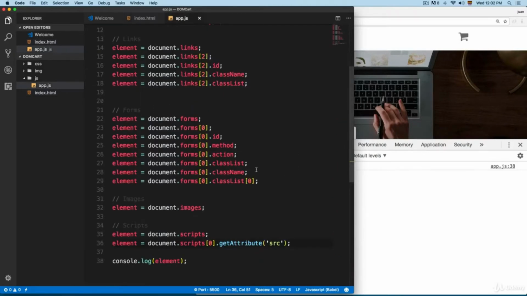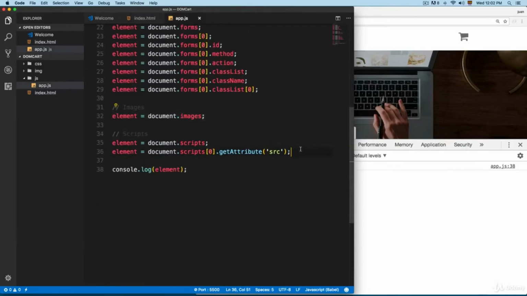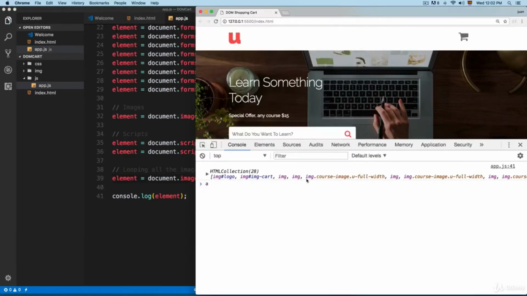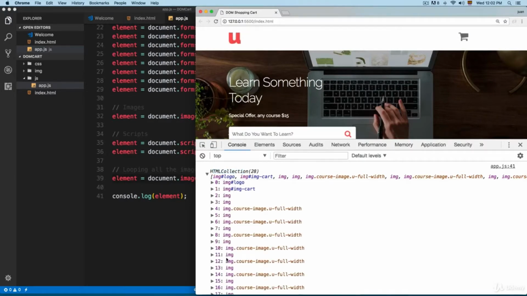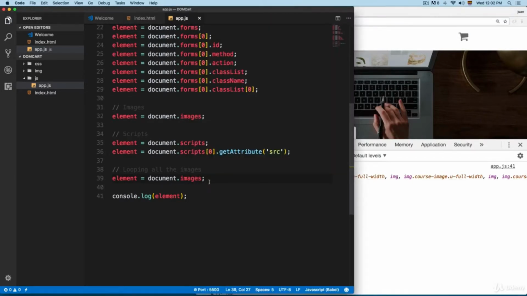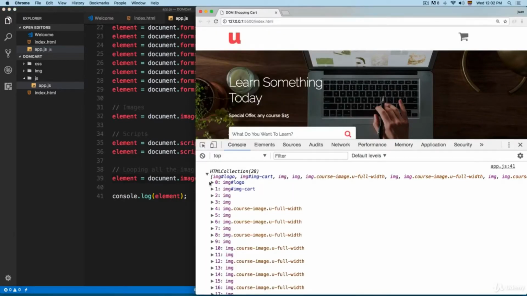So let's open again the app.js, and we're going to copy these images, and we're going to make a simple example, looping all the images. We're going to send these images to the console, and again, we have this HTML collection. We can access these values individually by adding the index, because the HTML collection is very similar to an array, but it's not an array.